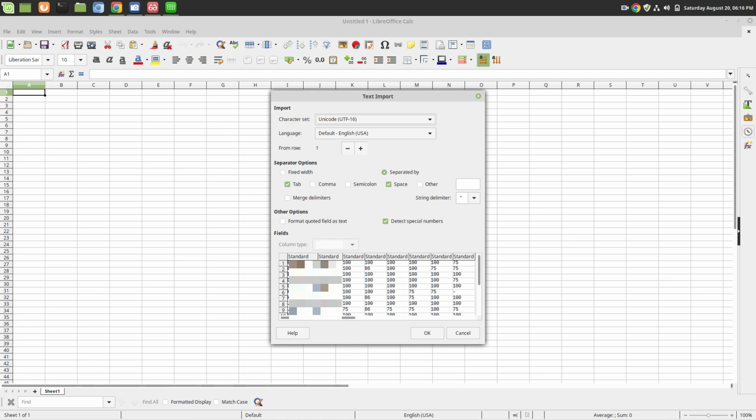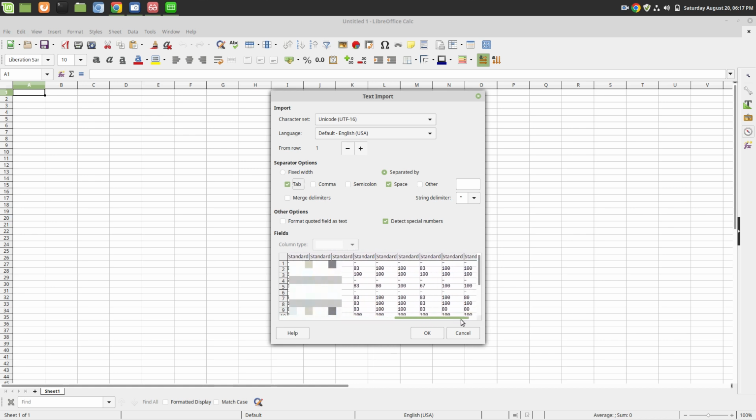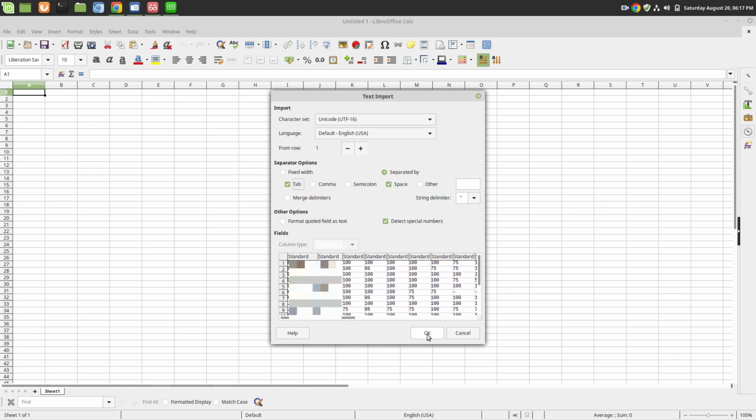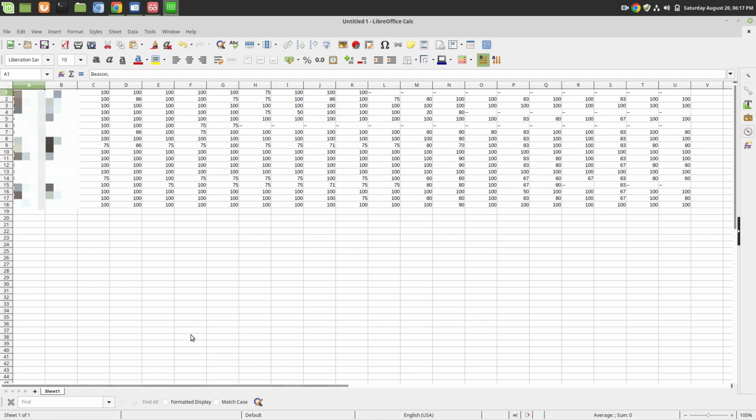Now it's going to show me the students' names are separated here, but the reason why it's going to show that is I've got the tab selected, and I've got a space selected, and that's the only reason why it shows this way. Anyway, don't worry about the students' names being separated like this. If that bothers you, you can fix that yourself, but notice that it puts the grades in the way that I want them. It puts them in nice perfect rows. So I'm going to click OK, and then I have all of my grades.